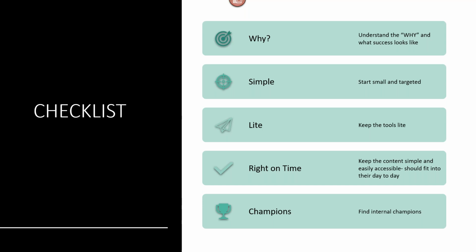Going along with that is keeping your tools light. Again, you don't want to go within your first month or two and pick a huge LMS, which is a learning management system, or an LES, which is a learning engagement system, and then realize six months down the road that that's actually not what I needed. Because a lot of times they're really big. They take a long time to implement. And they are costly. You get into two-to-three year contracts and you're kind of stuck.